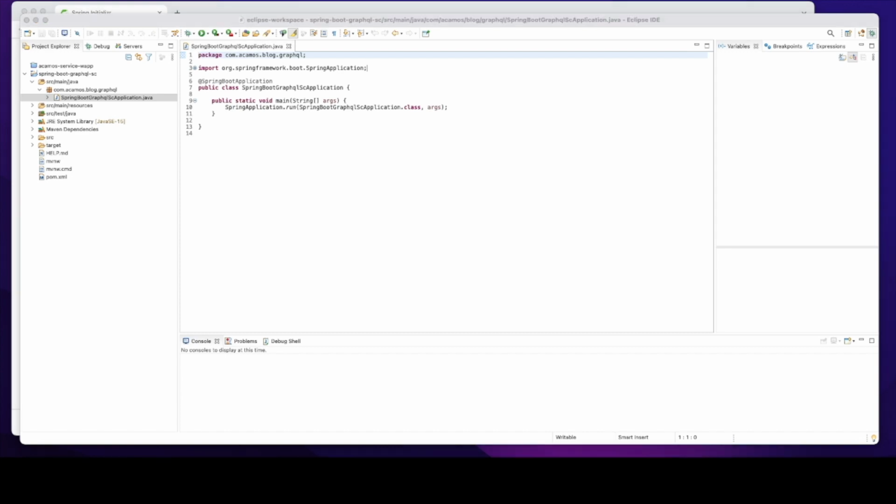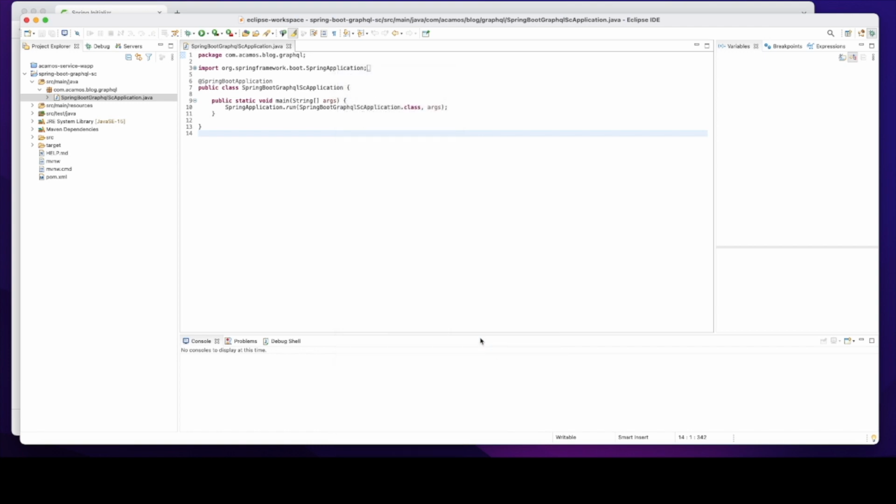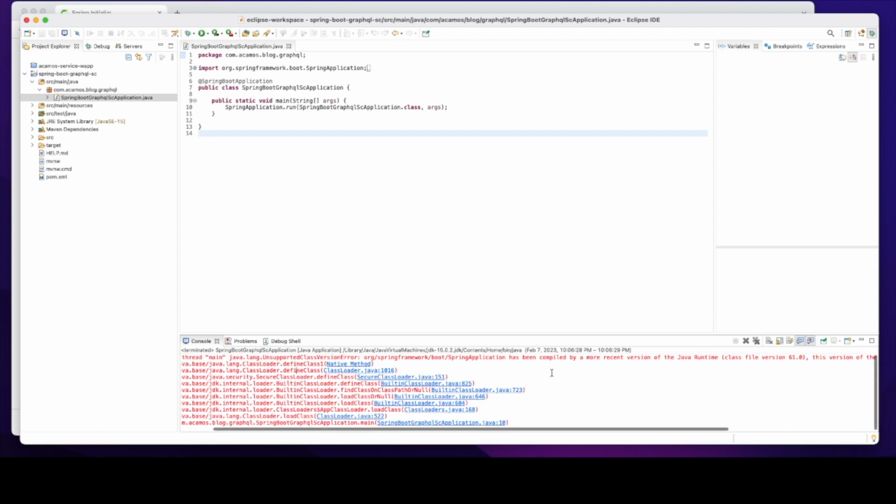That's the default class name generated by the Spring Boot Initializer. You can run this.